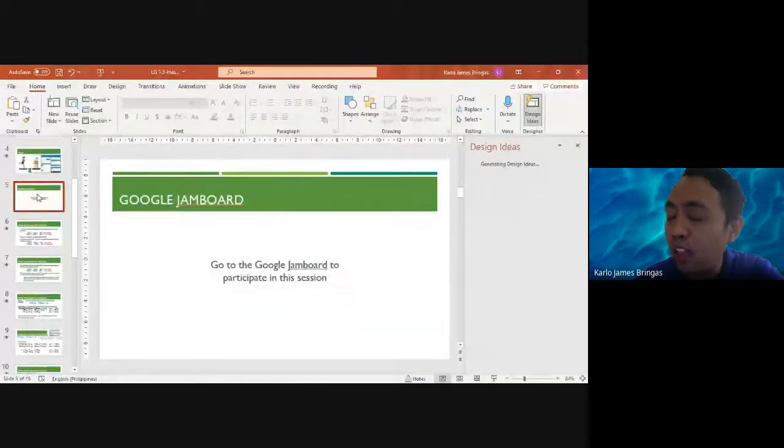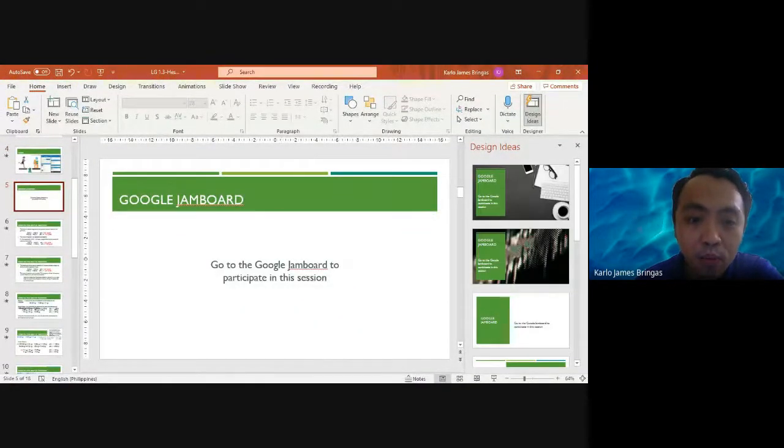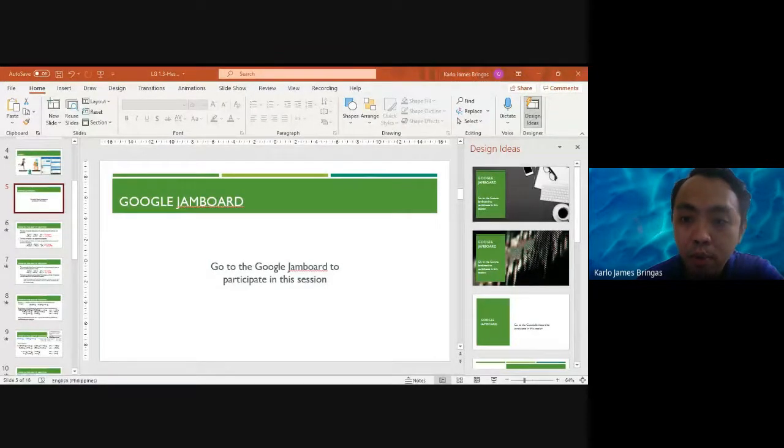Now later on today, we'll be doing problem solving of a couple of problems. To solve those problems, we're going to utilize Google Jamboard. For that, I'm sending the link to you now in the chat box. Later on throughout this session, I highly encourage you to go to Google Jamboard so that you can solve with me the sample problems for Hess's law, so that we can at least practice this as well. Again, the link can be found in the Google Meet chat box.